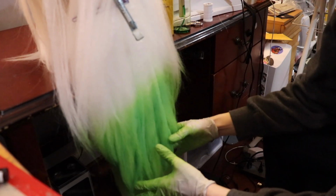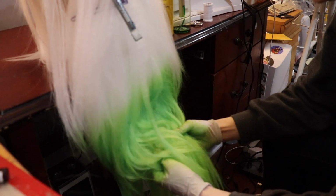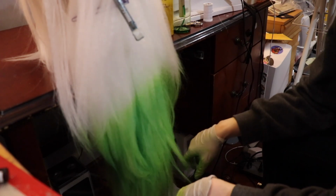All right, once again, I'm gonna let this dry, and I'm gonna let it dry overnight and come back to it tomorrow and see how it looks.